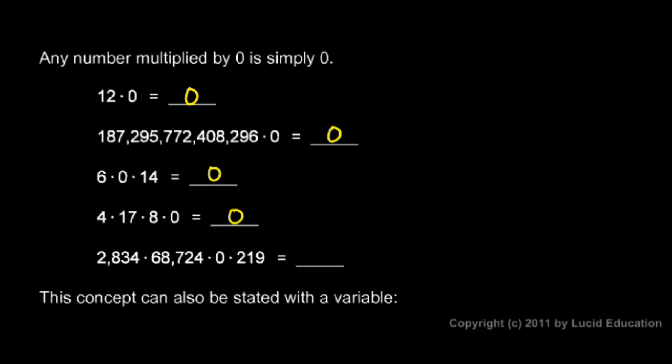These last examples illustrate a point. If I have numbers multiplying together, I don't have to do the work if one of the factors is 0. I don't have to go left to right and do 4 times 17, then multiply that by 8, because whatever that comes out to be, it's going to give me 0 since we've multiplied by 0.